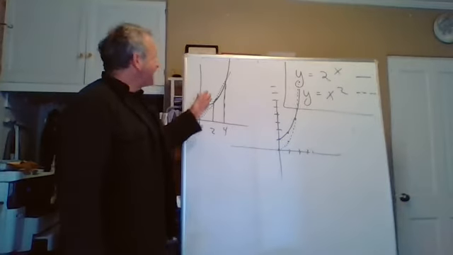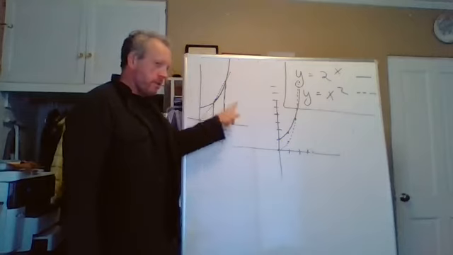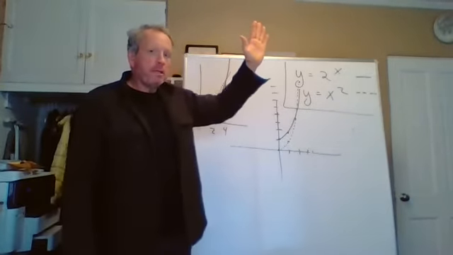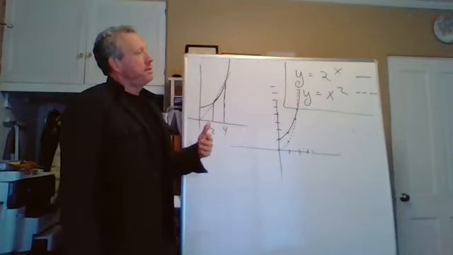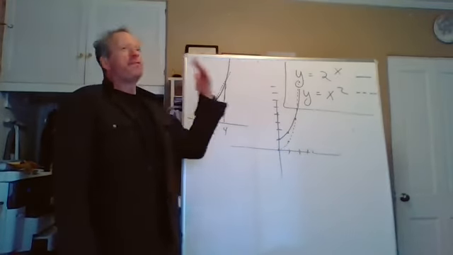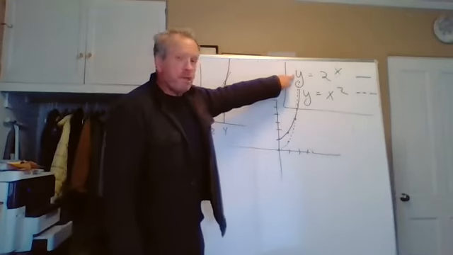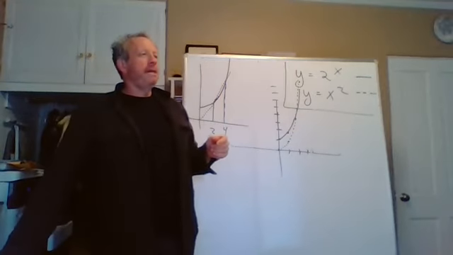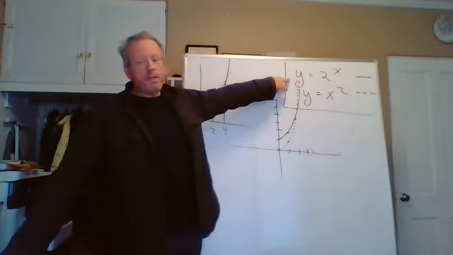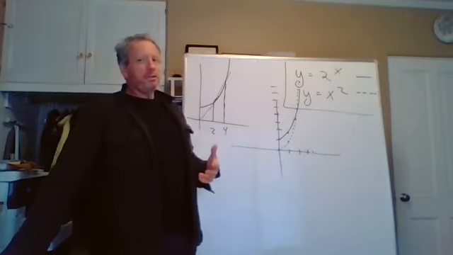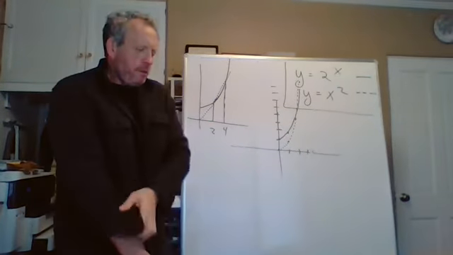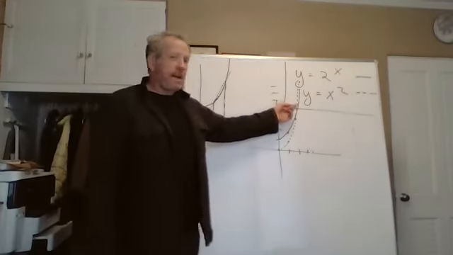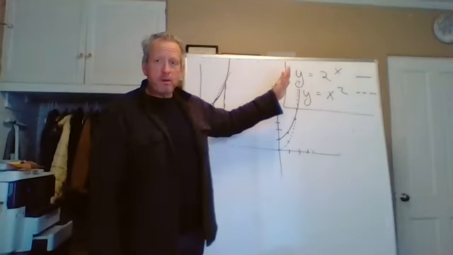although it's unclear maybe in the small little region here who's going to sort of win this race or grow more rapidly, it becomes very clear as soon as you really get to numbers like 5 or 6 that the growth here is much more dramatic and of a different type. And what we're going to say is this has exponential growth. And when people say exponential growth, they use that term a lot. People use it whether or not it's actually the case. This is not exponential growth, although it is rapid growth.